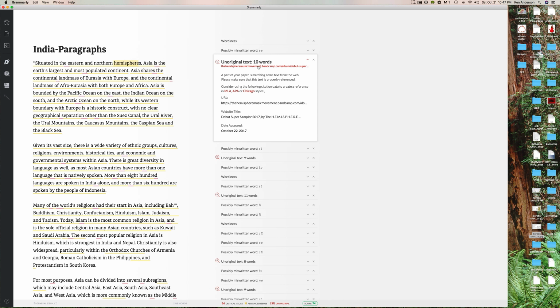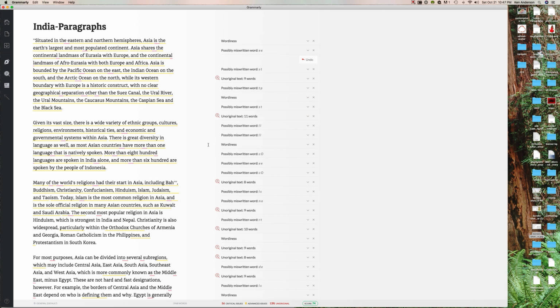And it's going to bring me to something that has absolutely nothing to do with that. It's a Hemisphere Movement Band Camp, which will have absolutely nothing to do with that. None of the text in order is in that page, which makes no sense whatsoever.